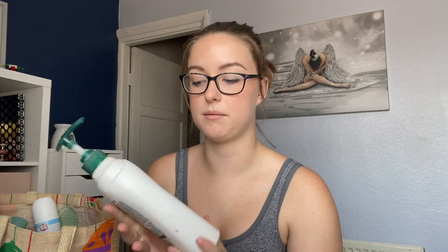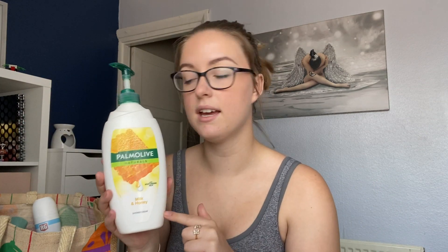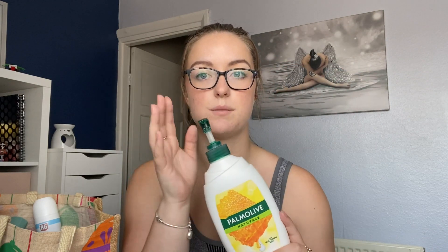I also used up the Experimenter bubble bar as well. Moving on to shower gels — first things first being the Palmolive Naturals Milk and Honey Shower Cream. Love this. I actually have a smaller bottle of this for uni. This one is the 750ml one with a pump. I find the pump so useful and I'm kind of regretting that I didn't get this huge one for uni as well because this pump is so good.